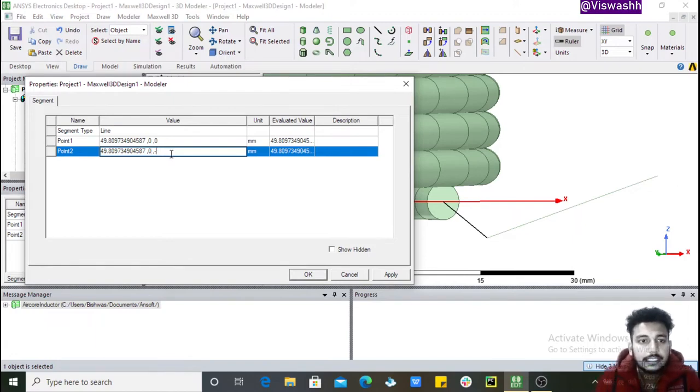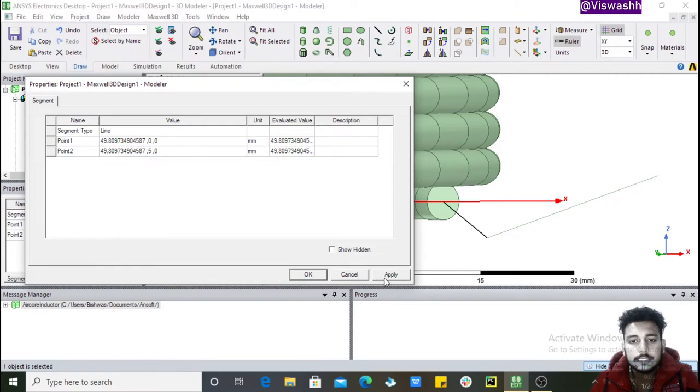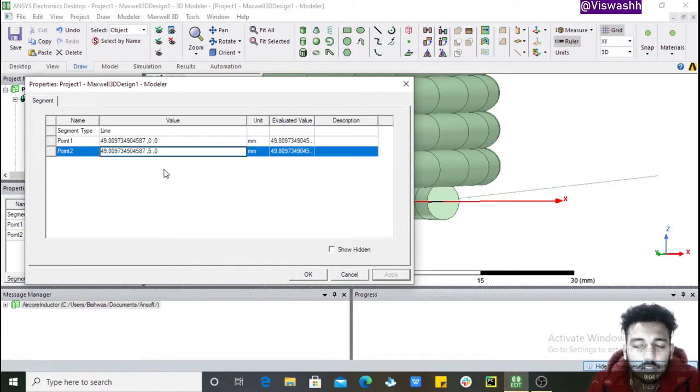So we will make that 0. Whereas we must change the y-axis because it must drag from this point. The second point must be away from this point by some y-axis value, and that value is actually 5 mm, I guess. Yeah, but it's not working. Okay, I did it wrong because it must be -5. You can see the axis here.